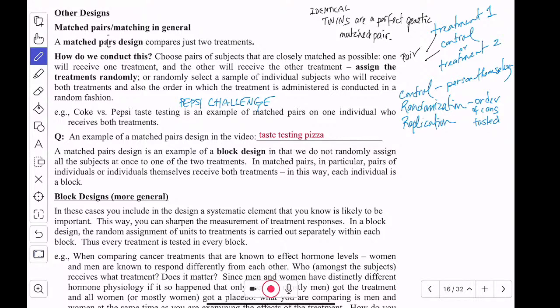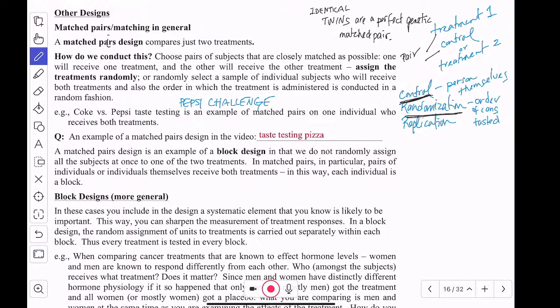Got it? So in the Pepsi versus Coke, they let the person themselves be their own control. Why? Because, okay, it's not a twin, I don't have twins to study in a pair, but I can just let one person have both Coke and Pepsi. Because they don't change from drinking one to another, they're otherwise the same person, so they would have a point of reference to decide which drink they prefer. So the point is that the pair gets both treatments. In this case, the pair is the person themselves, and they get both treatments. That's surprising when you hear that, but that's how it works.